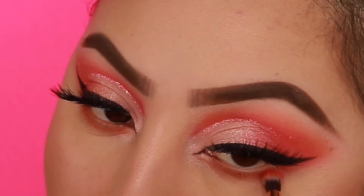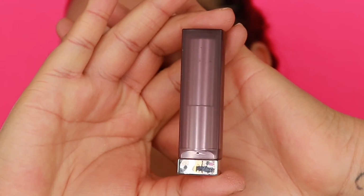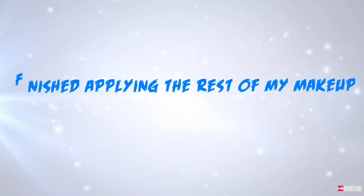I'm adding that shadow Affection to the bottom of my eyes and going in with a nude lip liner, followed with a nude lipstick from Maybelline, and then this other one from L'Oreal, and it's such a pretty pinky frosty lipstick.